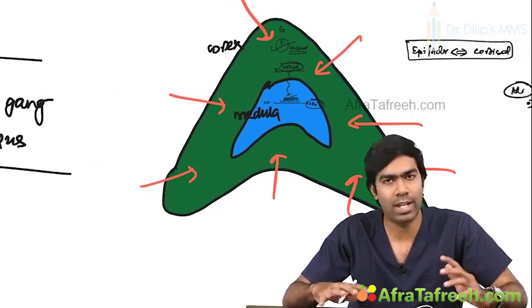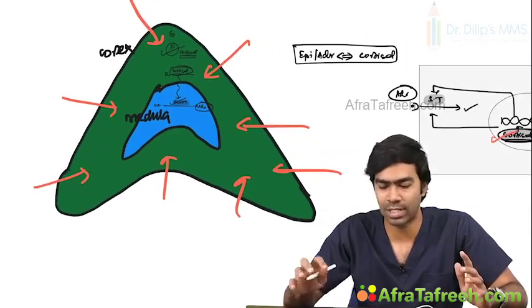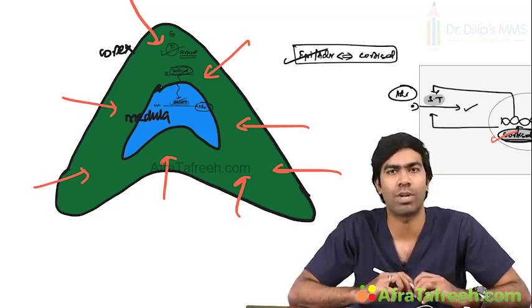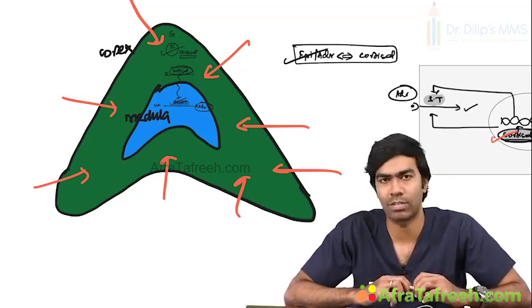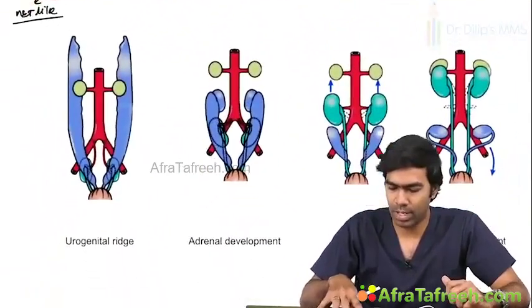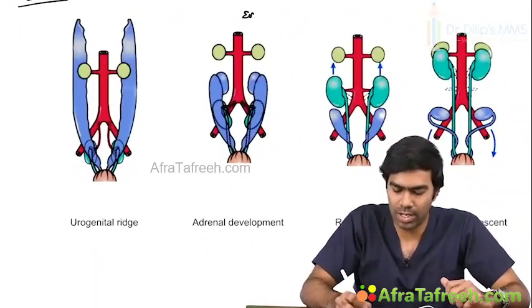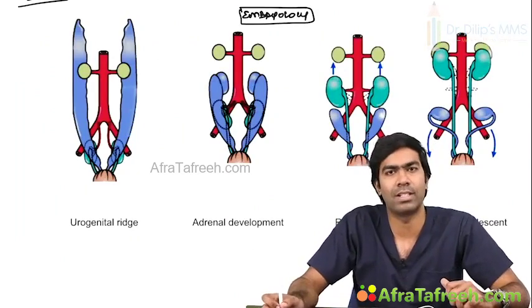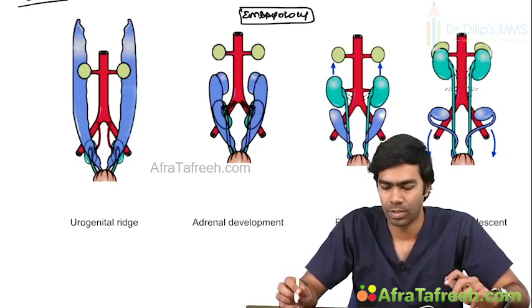So there are two areas where this permissive action is important. One is at the cellular level, one is at the synthesis level, where cortisol is very, very important for the synthesis of adrenaline in the first place. Let us move on to the embryology, because a comprehensive understanding of embryology is really important to understand the future topic on disorders of sexual differentiation, which will be discussed in the subsequent videos anyways.